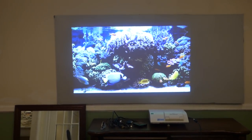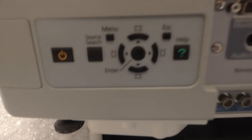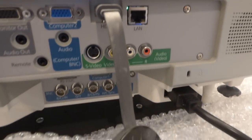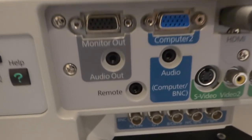I only paid around $211 including shipping — I find some really good deals. It has a few scuff marks but I can clean it up and make it look nice. Let me show you the back. This projector is absolutely amazing — I love it already. It's one of those projectors with the lens right in the center, which I've never had before. This projector does networking and has HDMI ports on the back.